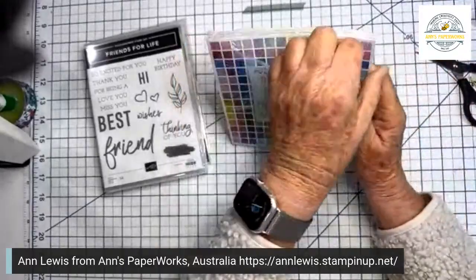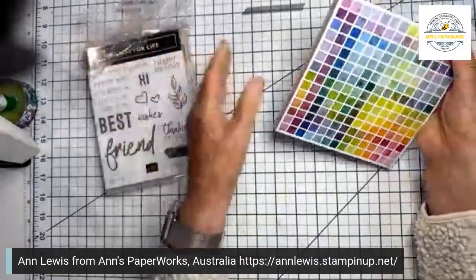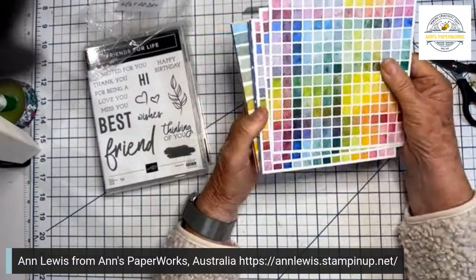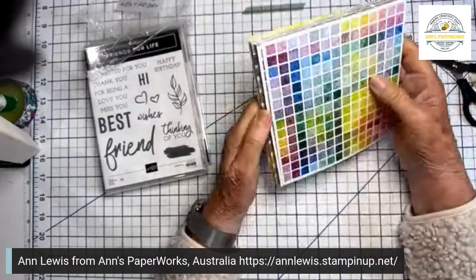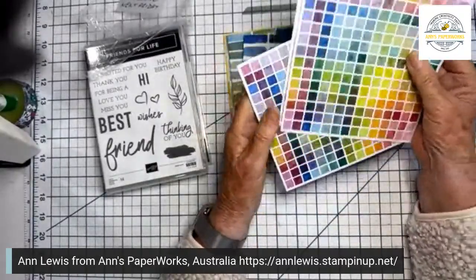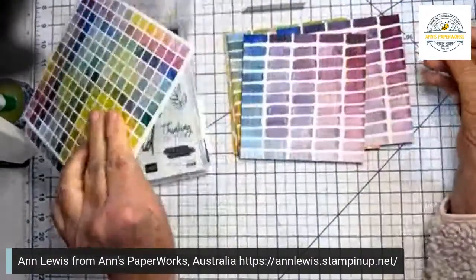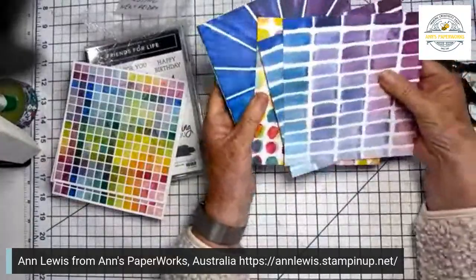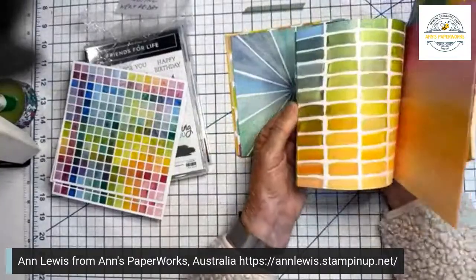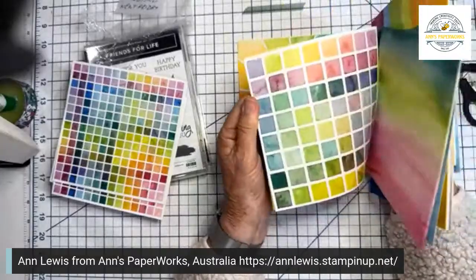This is 6 by 6, so the others I've shown you are 12 by 12. 48 sheets. They look very arty. I think there's 4 sheets of each one. 1, 2, 3. Yep, 4 sheets. And as you see, they're like a bright water wash on the back. I probably like this side. They're geometrical patterns, and I love using geometrical patterns. I also love these colours, which I will tell you what the colours are in a second.